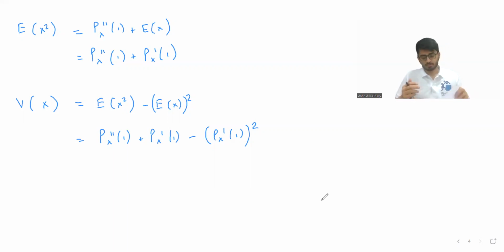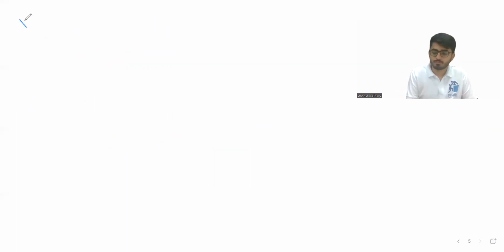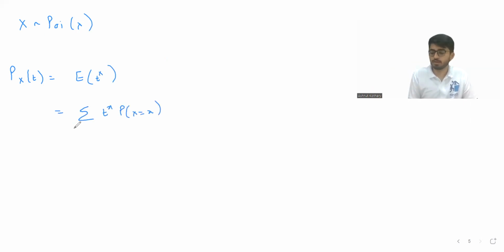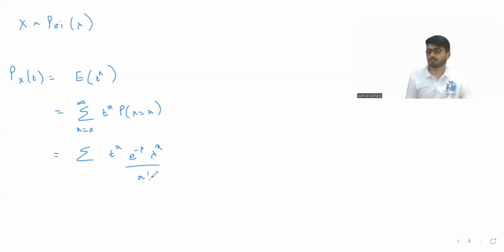Let us take an example of one particular distribution to begin with. Let me take the example of the Poisson distribution. Say X follows Poisson lambda. So first we'll make an attempt to find the probability generating function. This will be nothing but expectation of t to the power X, which shall be summation t to the power x, probability X equal to x, where x runs from 0 to infinity. Probability X equal to x will be nothing but e to the power minus lambda, lambda to the power x by x factorial.